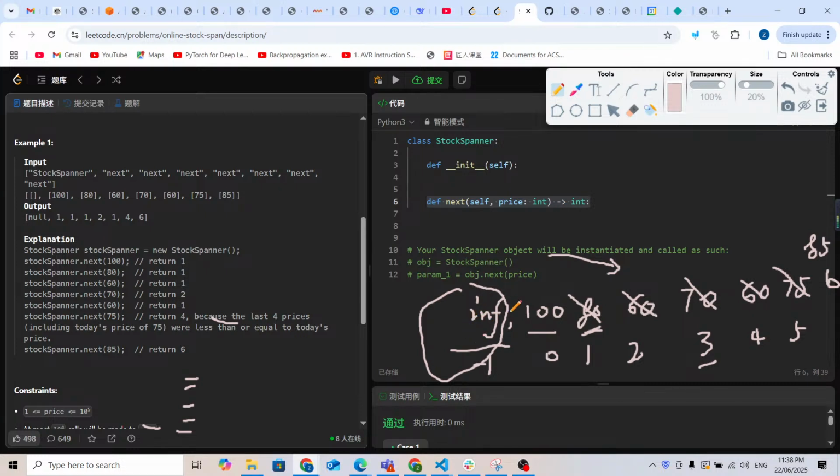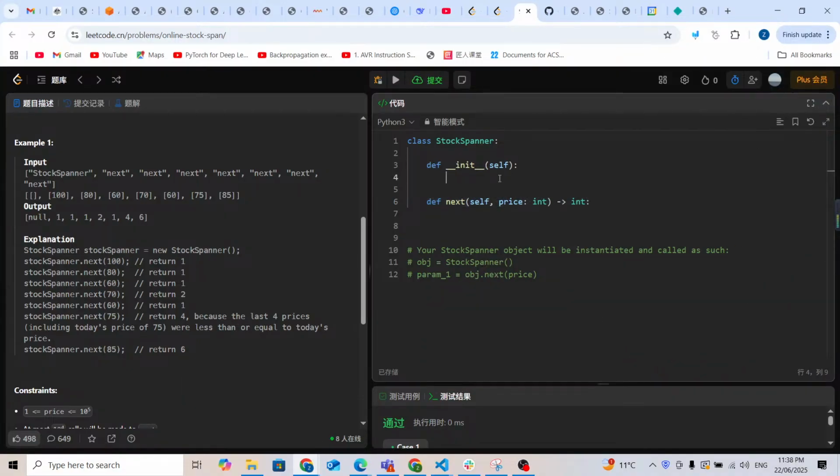If we put those two values inside the stack, this means we don't need to check if the stack is empty, because this is a boundary, because there's always going to be at least one value inside the stack. And similarly, we need another variable, the current index, because we're going to put the current index and price together inside of the stack.